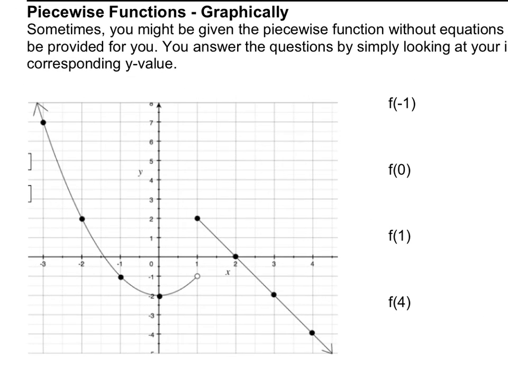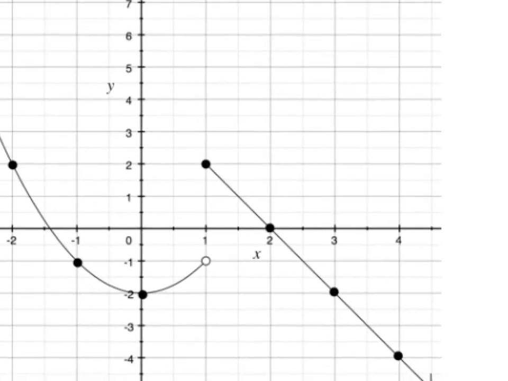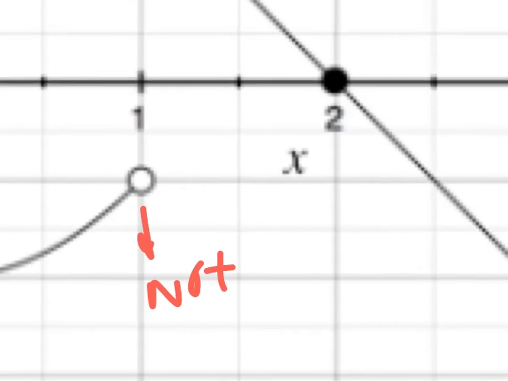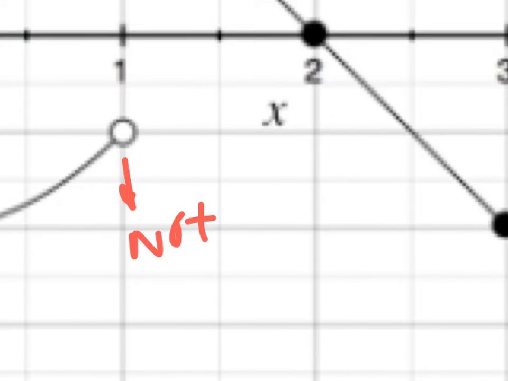So this is our graph. You're going to notice that there's some shaded holes, there's some bullet holes. Whenever you have a bullet hole, this is not your answer. So I'm going to write that in, not your answer. So write that down. Whenever you have a bullet hole, that is not your answer.